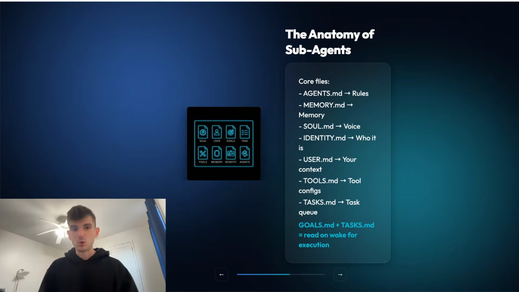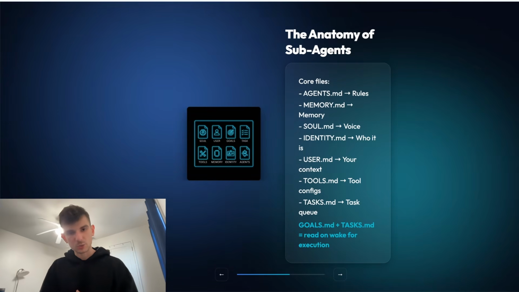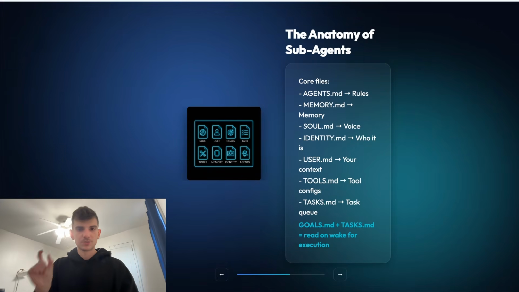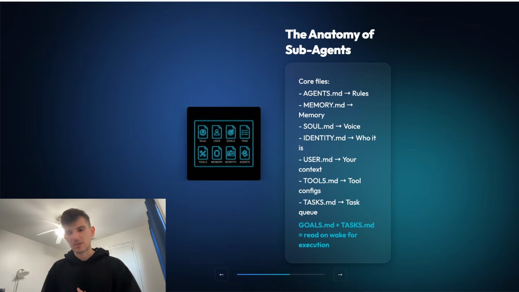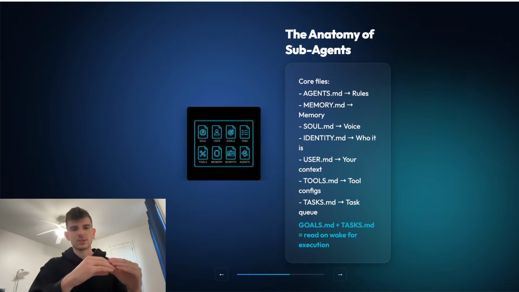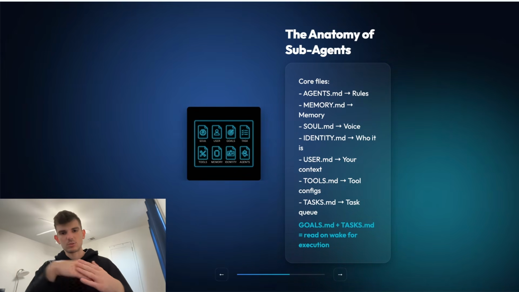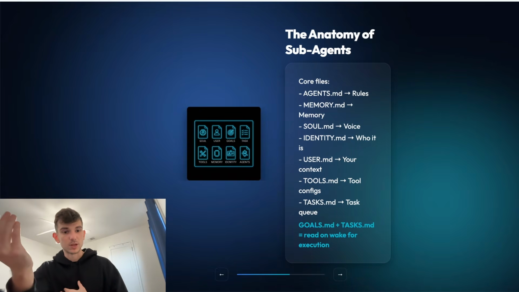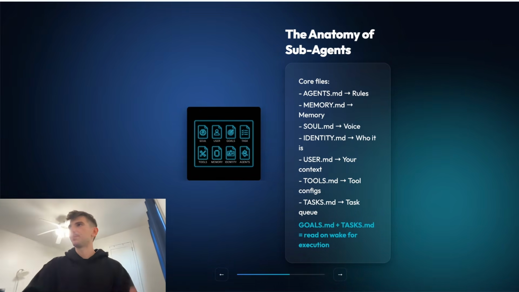And also when you're setting goals, every time they wake up on a scheduled cron session and they have the context injected. So if I'm putting this into the memory file, like, hey, on every session, wake up, look through the goals.md within your own directory of the subagent file, look at the task.md, how to use our task system. So sometimes you can just have all the tasks inside the tasks.md, or you can just link it out to be like, hey, here's how you access the Trello board. Here's how you access some other resources. Check that out, see what kind of tasks we have in queue. And then from there, you can pretty much get your agent to do whatever you want.